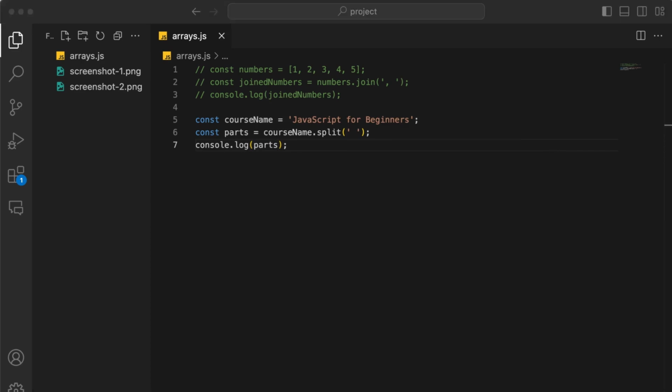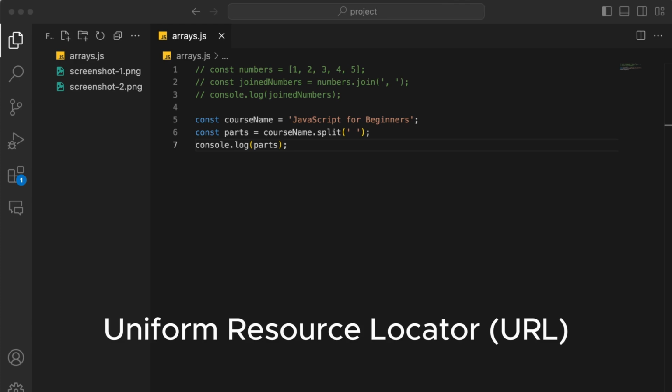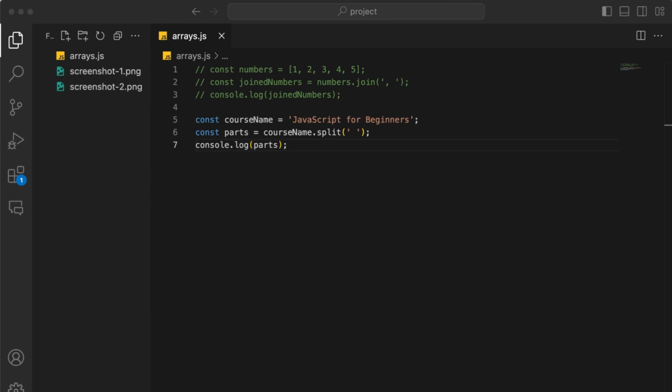So to show an example of how this can be useful, consider the term of a URL slug. So this refers to having a descriptive path in your URL, your Uniform Resource Locator. In URL slugs, words are separated by a hyphen. So in order to perform this, we can use the join method. So the sentence, JavaScript for beginners, is what we want to include in our URL. We performed a split based on whitespace and stored it in an array. Now I want to join everything together with a hyphen.